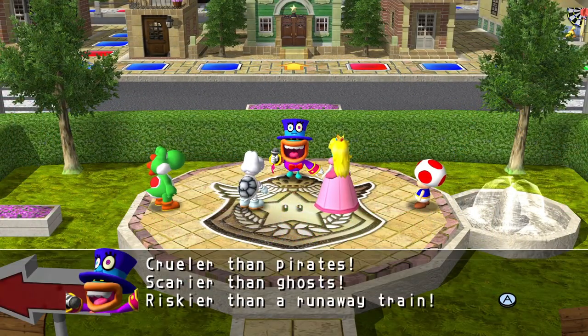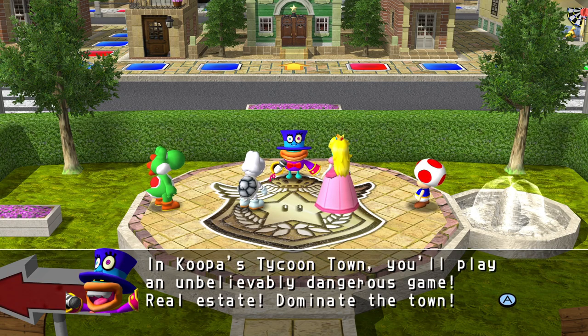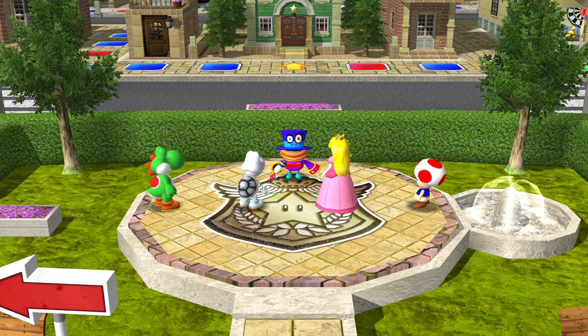I like how we all turn around like that. That's so funny. Cooler than pirates, scarier than ghosts, riskier than a runaway train. In Koopa's Tycoon Town, you'll play an unbelievably dangerous game. Real estate, dominate the town.